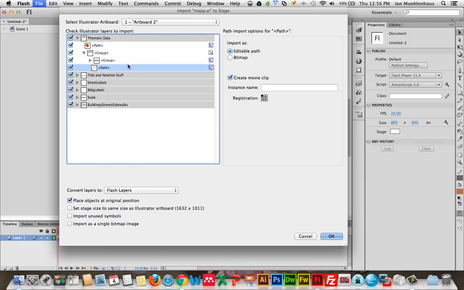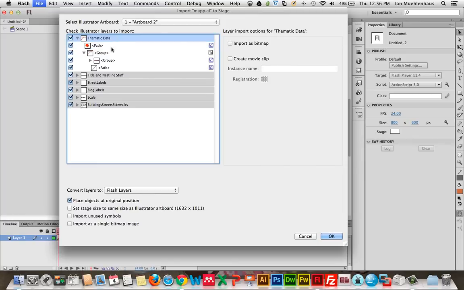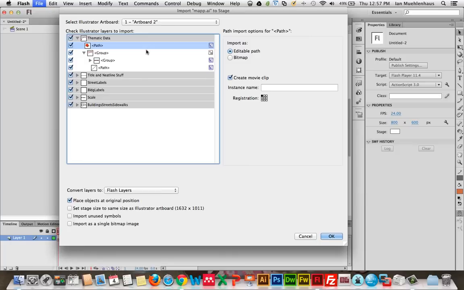Alright, now, another thing you can do when you're importing is you can import objects that you want to provide interactivity to. It's a good idea to make them into what are called, it's over here, movie clips in Flash. So you can do that later by selecting them and hitting F8 on your keyboard, but since we're here organizing our map anyway, what you want to do is anything you think is going to need interactivity of any sort, and even if you end up not giving it interactivity, it's a great idea to make it a movie clip right now. So you always want to keep it in an editable path. A bitmap means it'll make it into a raster picture, and these are all vector files, so we want to keep them vector so we can tweak them in Flash.